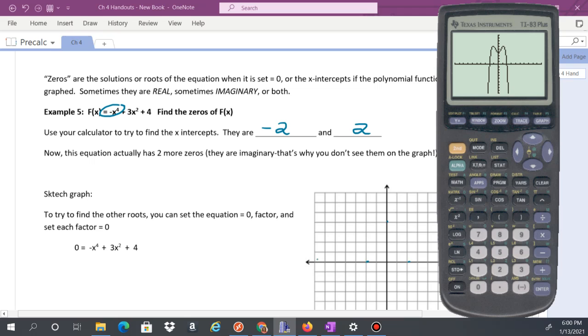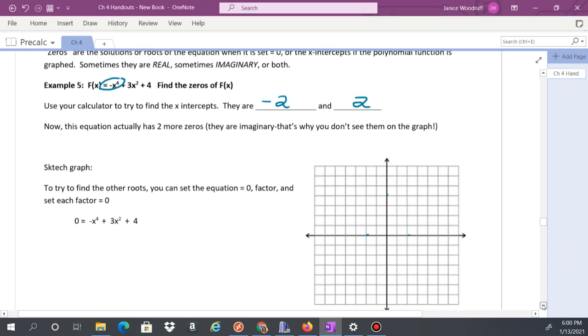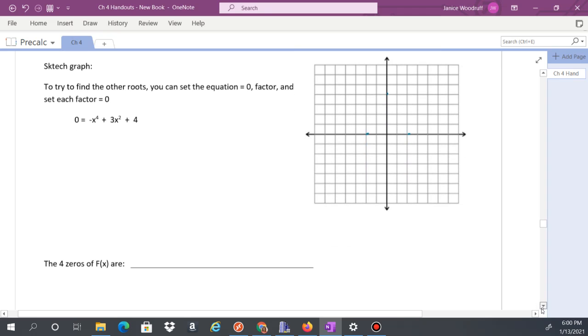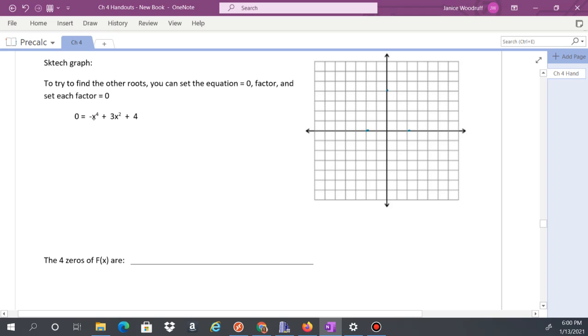Okay, so sometimes with the function, you can just factor it and solve. So that's going to be the easiest way to find the zeros for this one. So this one we could factor and find our other zeros. So here, first thing I would do is actually take out a negative 1. So I have a positive x to the 4th here. So take out a negative 1, which will give us an x to the 4th minus 3x squared minus 4. And then I can factor that.